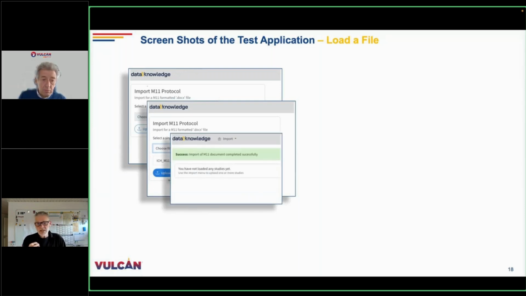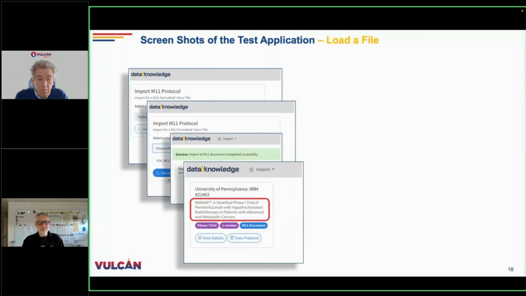So if we advance one more slide, it loads, and it loads quite quickly. It's 10 seconds, 20 seconds, depending on if you're running on a laptop or on a remote server. Doesn't take that long to bring in the whole M11 document. And to the next build, and you get a protocol. And what we've managed to do, this is USDM working here.